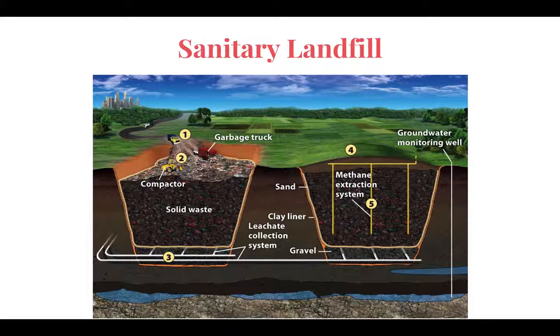So again, we know that methane is going to be produced from landfills. We want to make sure that we extract the methane, because then you can compress it. It becomes compressed natural gas and it can be burned or used as a fuel. And also then it's not going to cause your landfill to explode or catch on fire. So benefits there. And then notice on the far right of the picture, we've got the groundwater monitoring well.